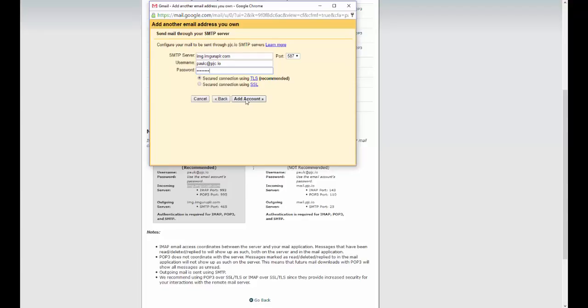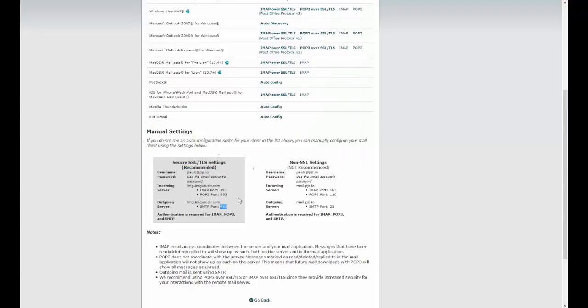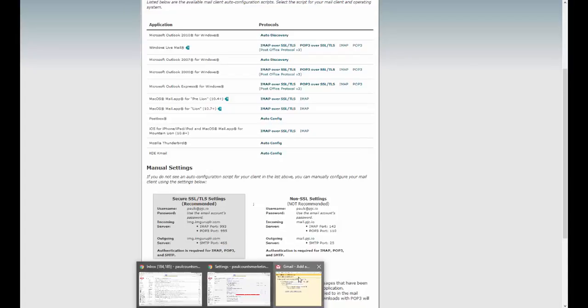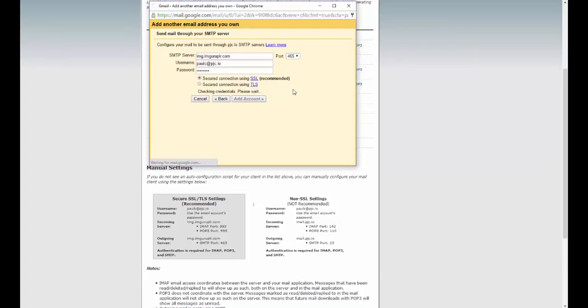So I'm just going to go with add account, and I also need to change my SMTP port to port 465. So notice that was listed here under the server setup. That was listed as port 465. So that's what we're going to go with. And again, Gmail is set up just like it is your email client. So that's what we're doing here. So I'm going to choose add account on this.